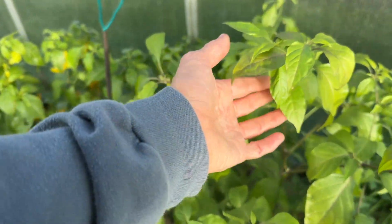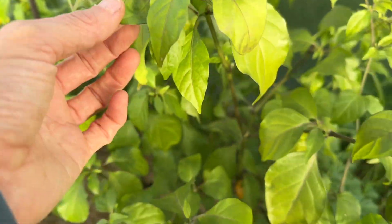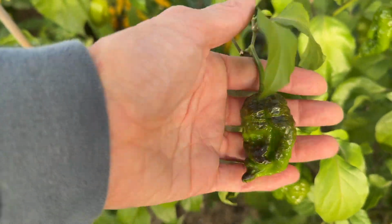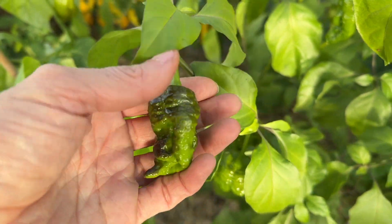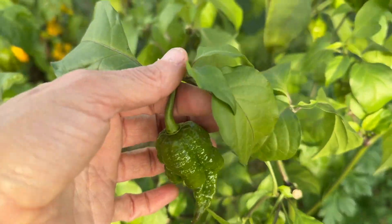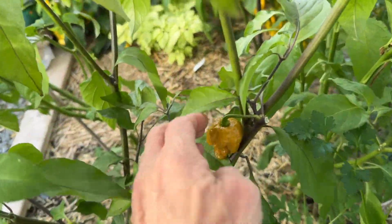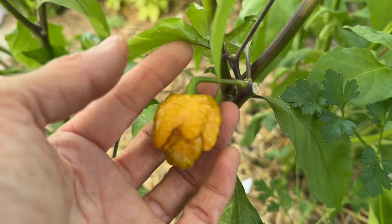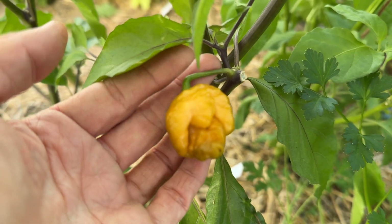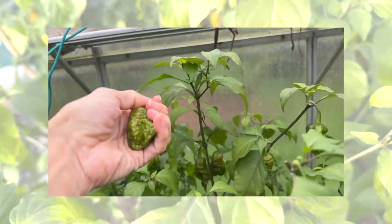This is the one that had purple foliage earlier in the year, but most of that purple foliage has turned green. There's a little bit of purpling in some of these top leaves, but for the most part, that purple has gone away. The peppers start out with a little bit of purple on them, and eventually they turn, ooh, look at that one, that's kind of a neat shape. Eventually they do turn mustard color, and if you leave them on for a really, really long time, I think I have one left here, they kind of have a peach color. So this has been on here, this is probably way overripe. I should have picked it a long time ago, but I decided to leave it on. But I did already pick all of the ripe ones that were mustard color off of this plant yesterday.